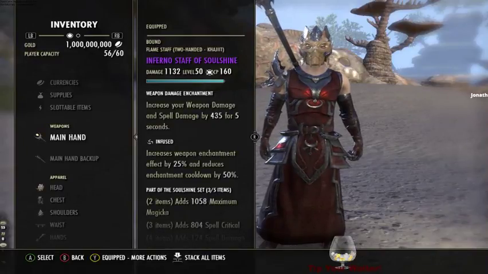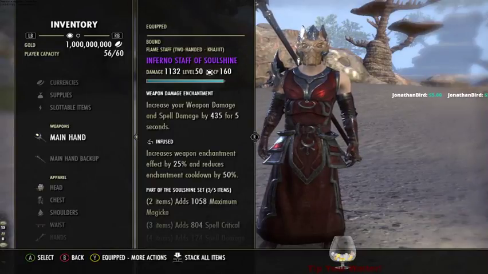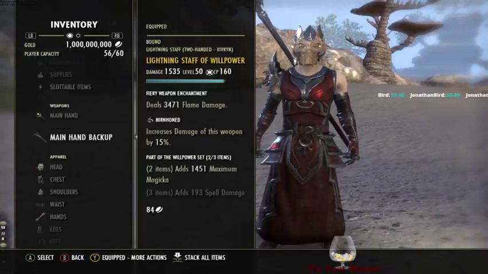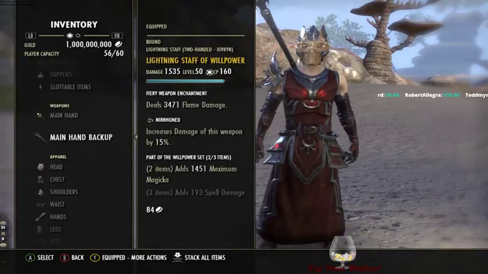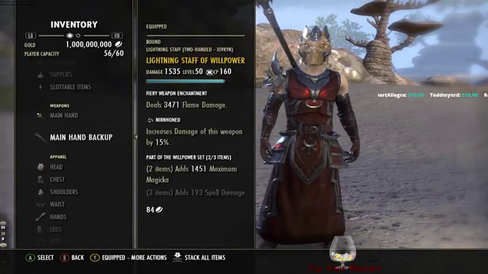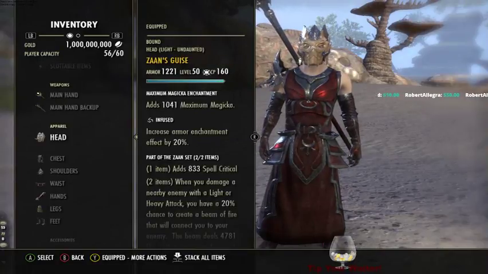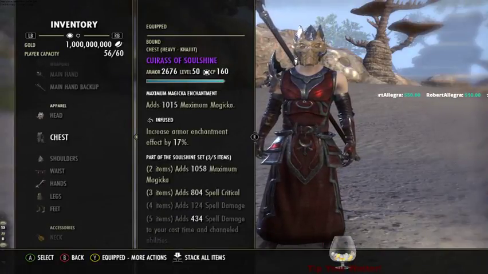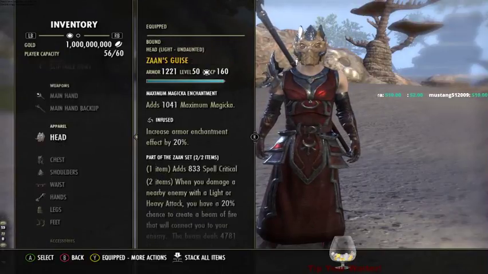We are using Soul Shine, the staff. The Soul Shine set. Believe it or not, we're going to be using a Lightning Staff of Willpower. I will explain this. I will be getting into it. But very important, I'm using a Lightning Staff of Willpower. It's intentional. Zons. And of course, we're going to be using Burning Spellweave. So let's get down into it piece by piece.